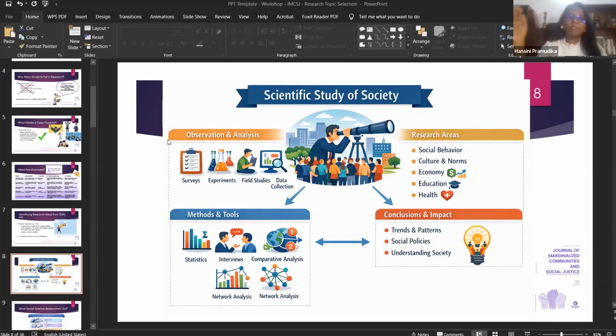So we have a couple of sessions related to data collection and data analysis in the near future. But the thing is, when you select the research title, you have to have a certain idea about how to analyze the data of this particular research. When determining the title, you have to have an idea, right? So when you see the research title, you can get an idea about the data analysis as well. You can get an idea about the research model, the conceptual framework as well. That is the way.